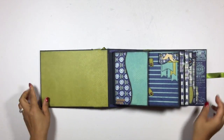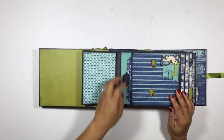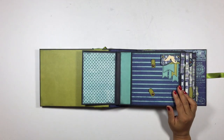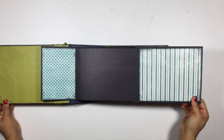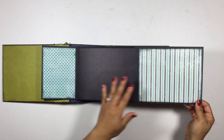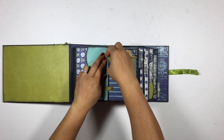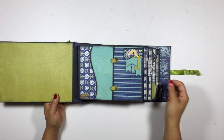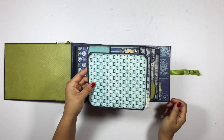All right, and then this opens up like this. Here is a pocket, and that holds a nice large photo mat. And then this actually folds out this way, and you have plenty of space for photos on the interior. On the large outer pockets, I have 7 by 6 1/2 photo mats.